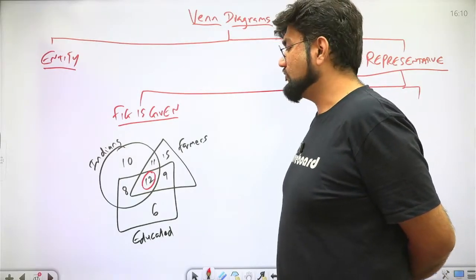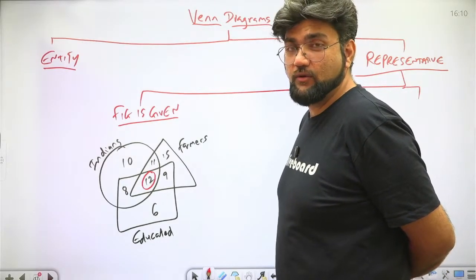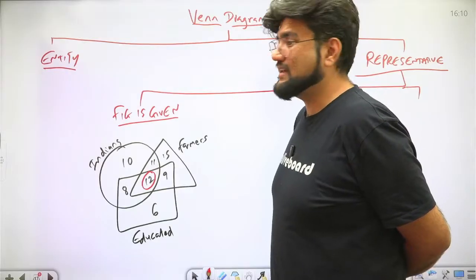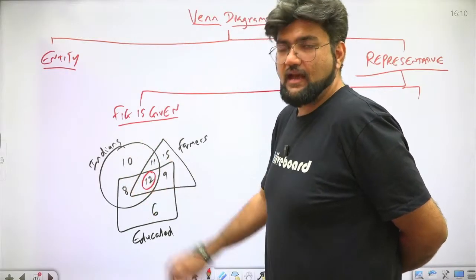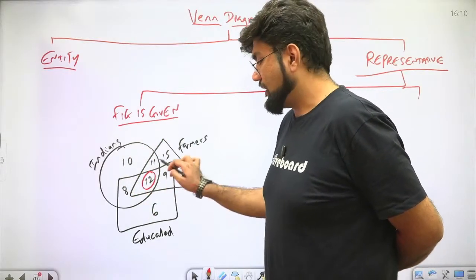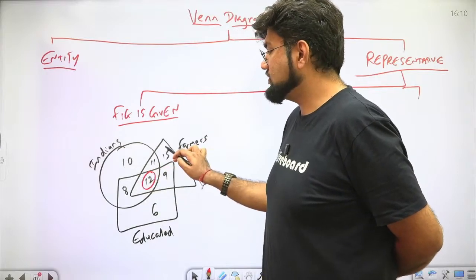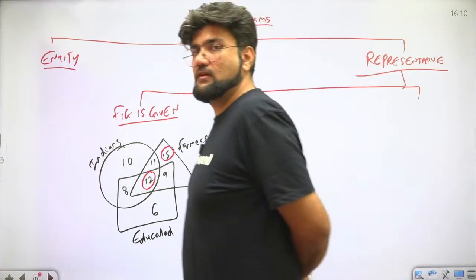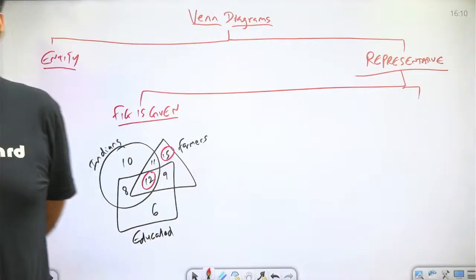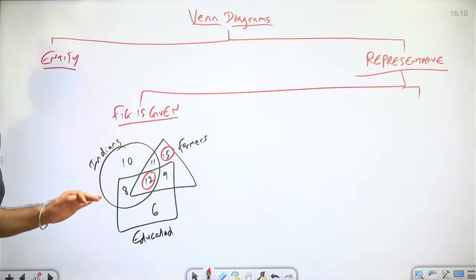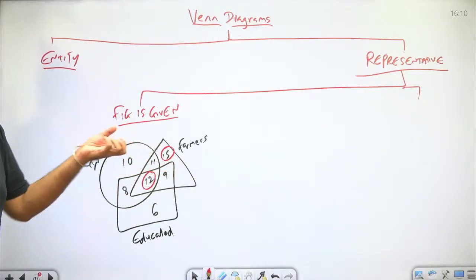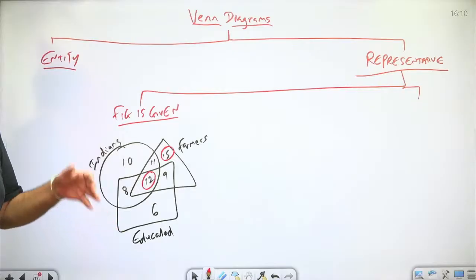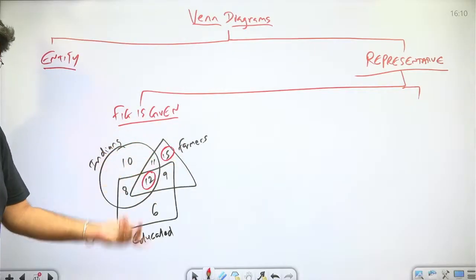Neither do I have the word foreign here, neither do I have the word uneducated here. Basically, foreign means anything which is not Indian for us, and uneducated means which is not a part of educated. So it only technically is talking about these 15 people who are farmers. They are neither Indians nor educated. So either they'll ask you how many farmers are neither Indians nor educated, or they'll ask you how many foreign farmers are uneducated. One and the same thing.